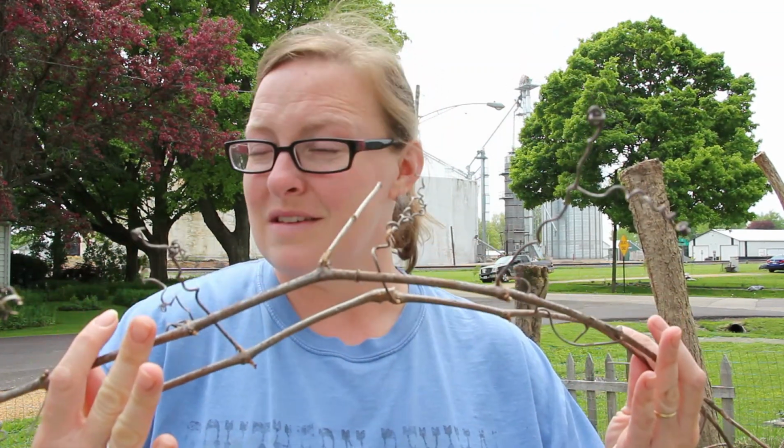Specifically, vining poison ivy can still cause a reaction in someone allergic to it even if it doesn't have any greenery on it. If it looks just like this, the way it does over winter, it still holds the oils in here, and if you come in contact with them, that's what causes your reaction. I didn't know that. I thought it was the oil from the leaves. Apparently, you can still get it from this.